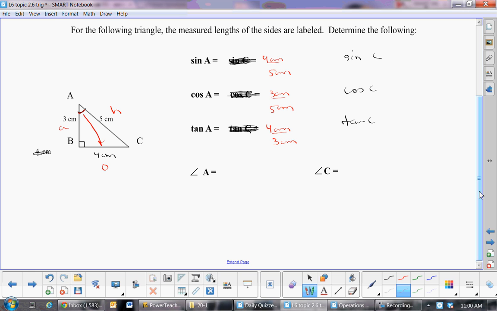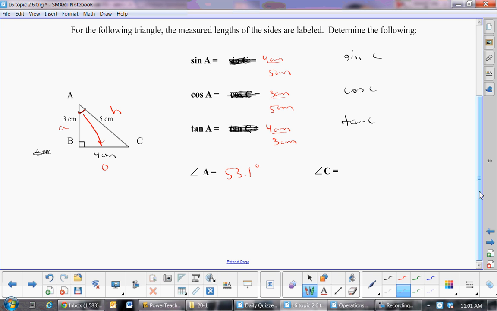Now, everybody get their calculator out. Okay. Now, does everybody understand that I'm doing this all from angle A? So what should we expect? They should all be the same. So some people try sine A, some people pick cos A, and some people pick tan A. And just tell me, as soon as you got it, put up your hand, tell me what you're getting. And tell me which one you did. What'd you do? Let's do it to the nearest tenth. 53.1 degrees. So when you have all three sides, it doesn't matter which one you pick. It's when they give us two sides, then I've got to know what I'm doing.